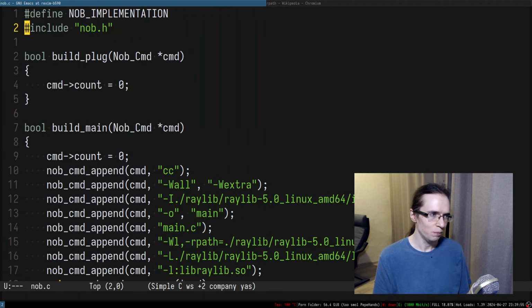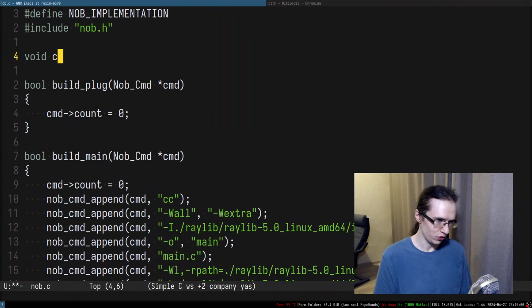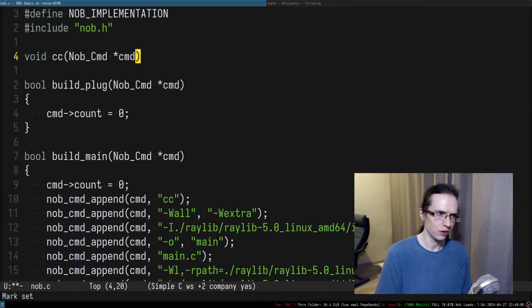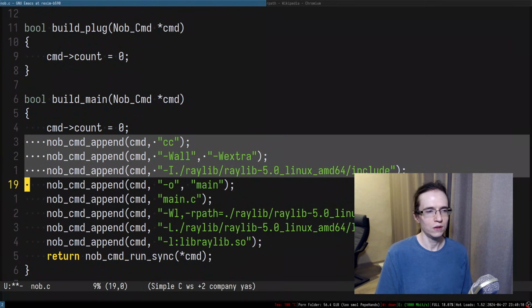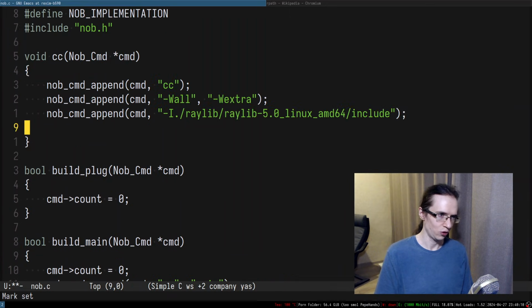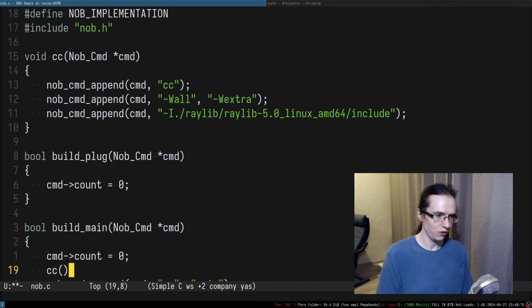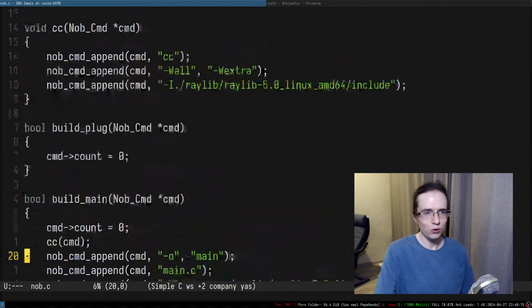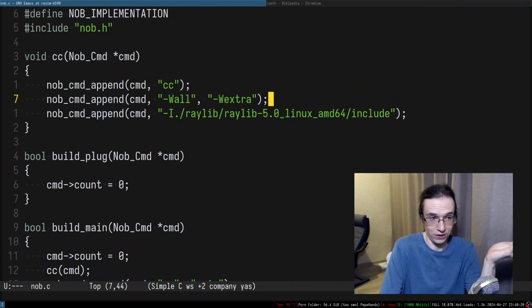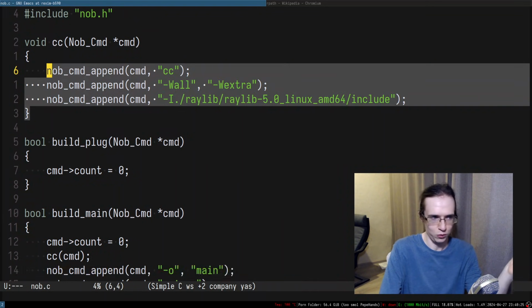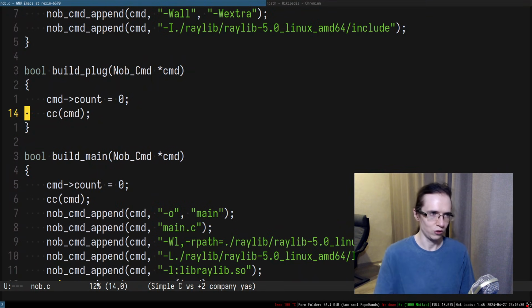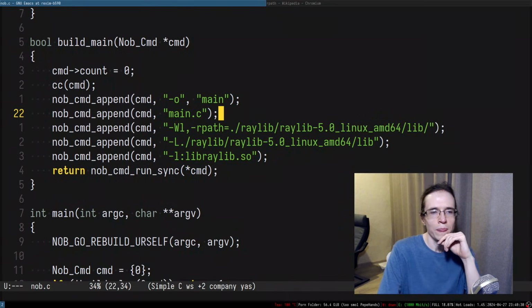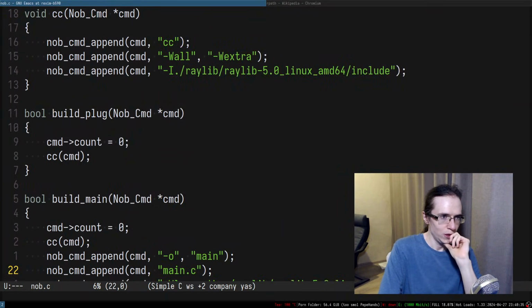Anyways, we can even factor out some of this stuff. So I don't know, we can basically have a function which is cc, and it will just accept this entire stuff, like so. And we can move all of the common things in here to that function. So this is going to be cc cmd. I know that this is stuff I want everywhere, so for all of my commands, let's just put it in here. That makes sense, right? And then I can do something like this. So it's a common place where I can modify all of that stuff.